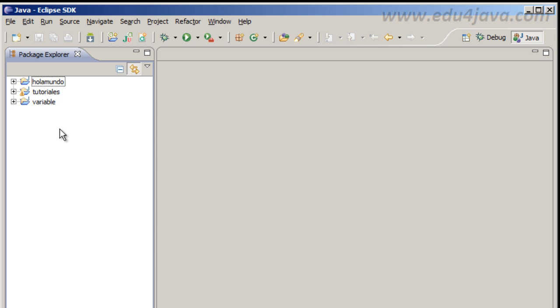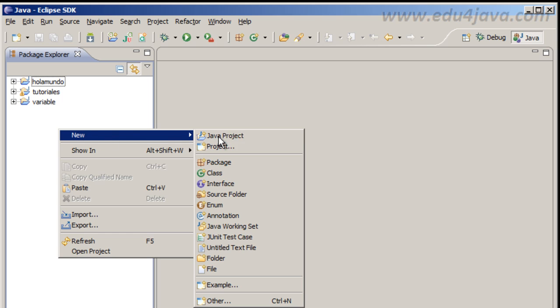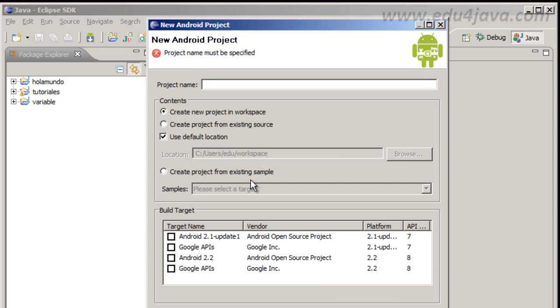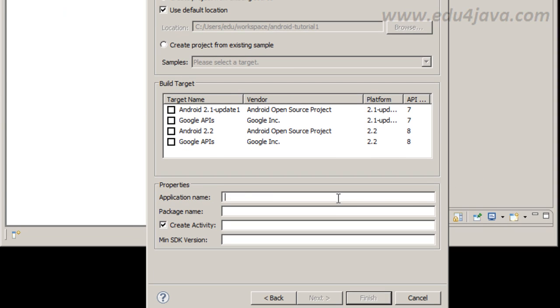Now we are going to create a new project, an Android project. With the plugin we now have the option Android project. Okay, we need a project name, Android tutorial 1. We need an application name. We need a package, a default package.